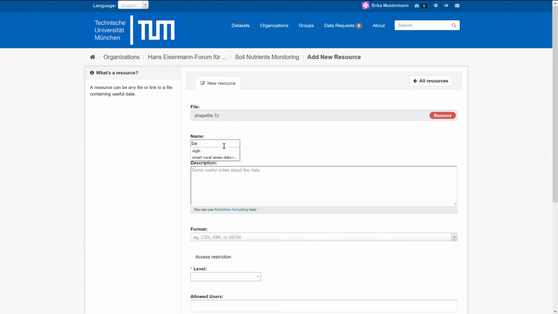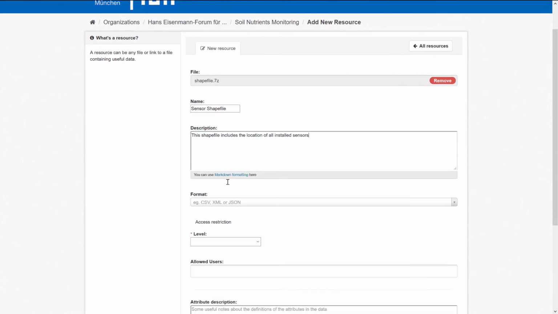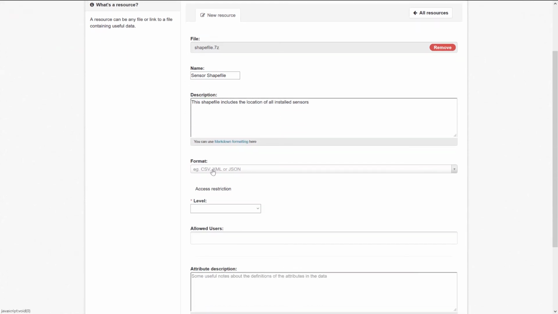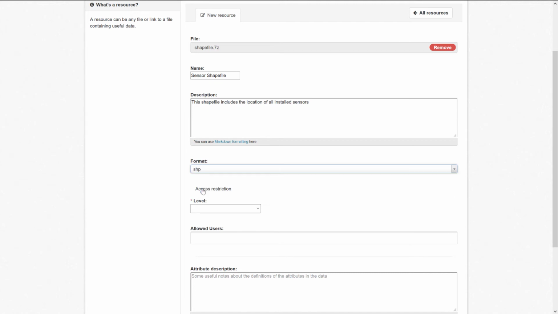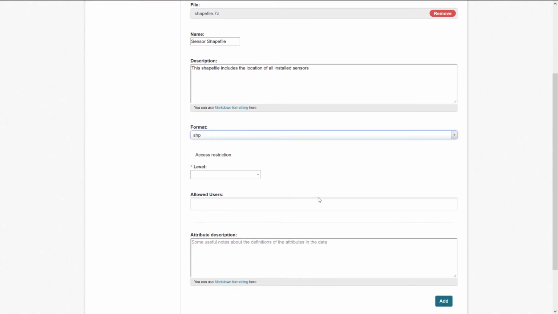For each data that you add, you should provide a name. To clarify the content of the data, it is recommended to provide a very short description. However, this is not compulsory. For all files that have a file format at the end of the file, the catalog will automatically recognize the format. But for less well-known formats and those files where the format is not included, for example when a link to the file is given, the format is simplified as data. The best practice is to make sure that the chosen format is correct, so it is better to select it manually in this part if it is not.